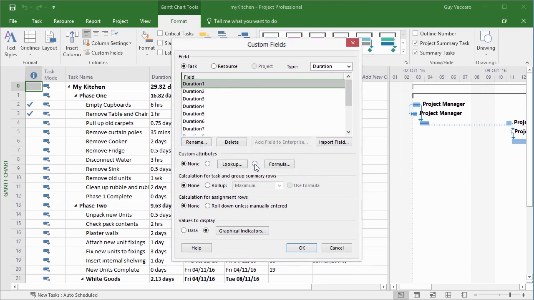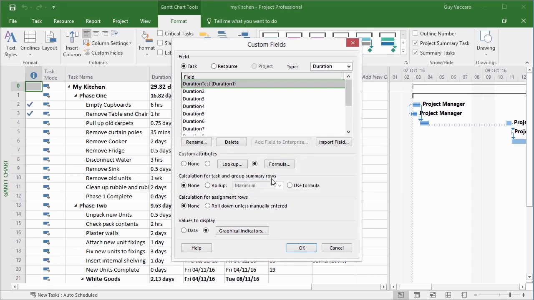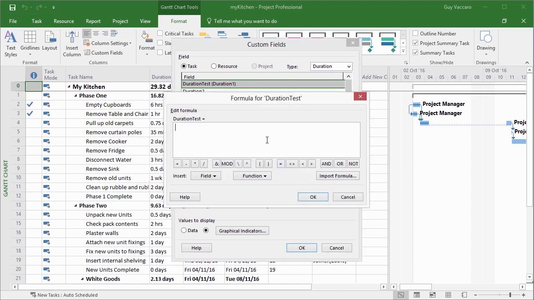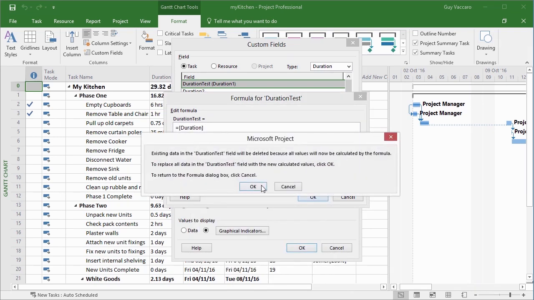Okay. And the second thing is to give the field a value. At the moment, it's just a free type field, so I would need to type in, but then I'd only see a graphical indicator, which makes the field a little bit complicated. So what we're going to do is make it equal to a formula. We get that same message we saw previously. Anything in the field will now be discarded. And the formula is that my duration field, so duration 1, is actually just going to be equal to the duration within the data.